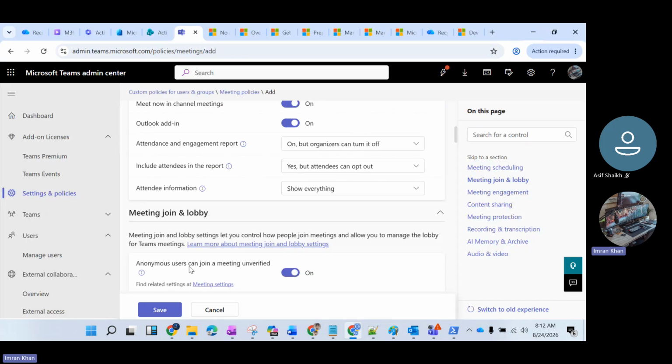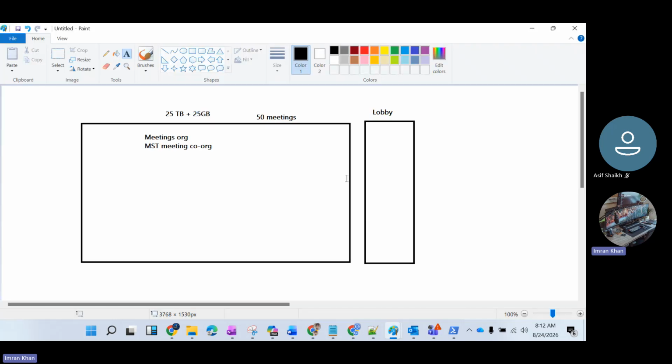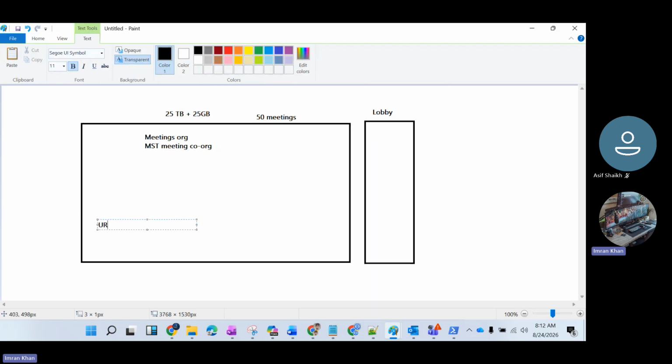Any more user can join a meeting unverified. Why is there an option for lobby? Suppose someone receives your meeting URL, meaning the meeting link.